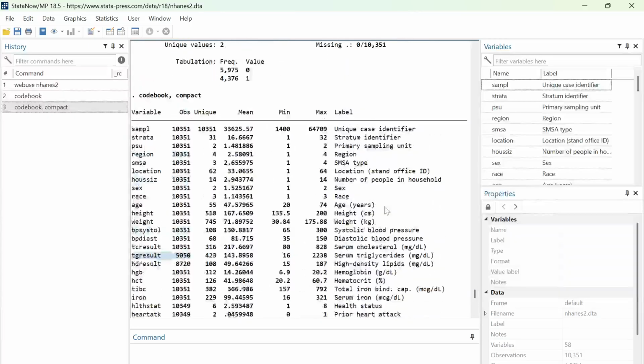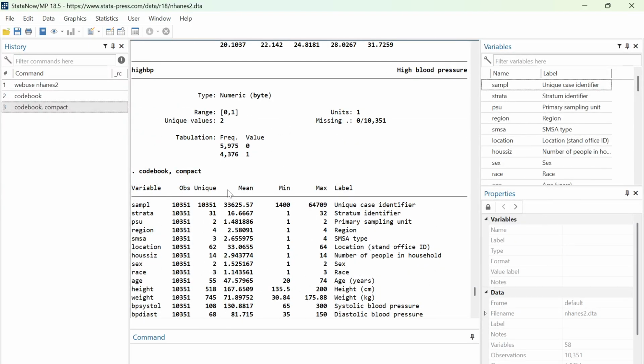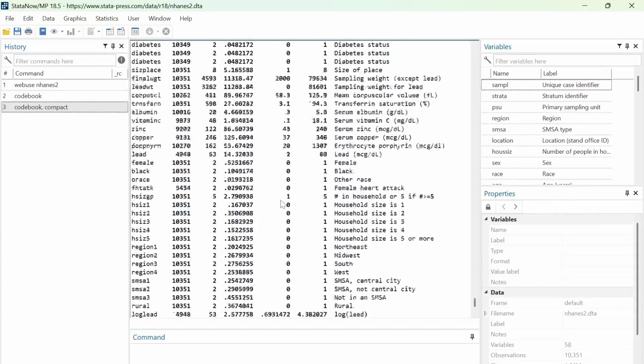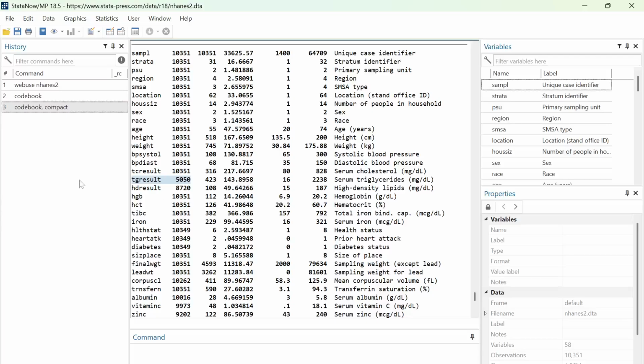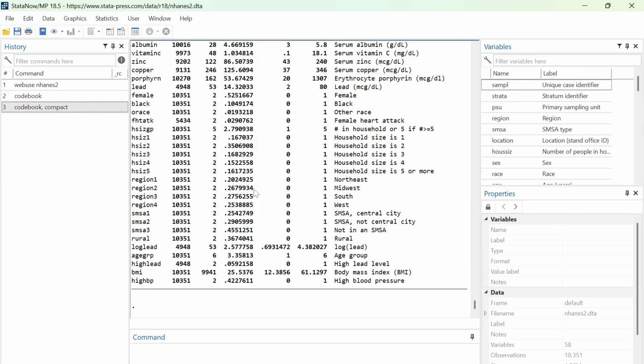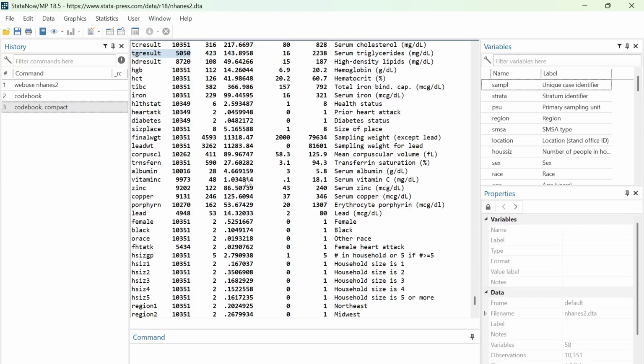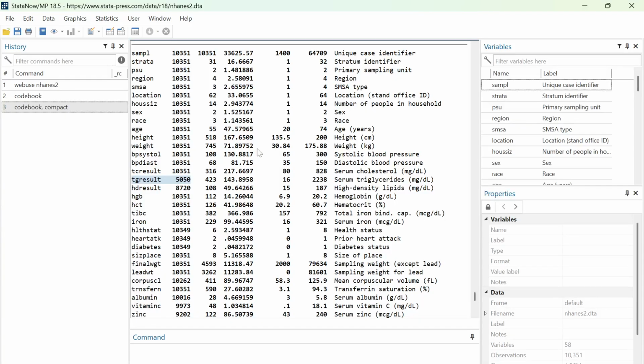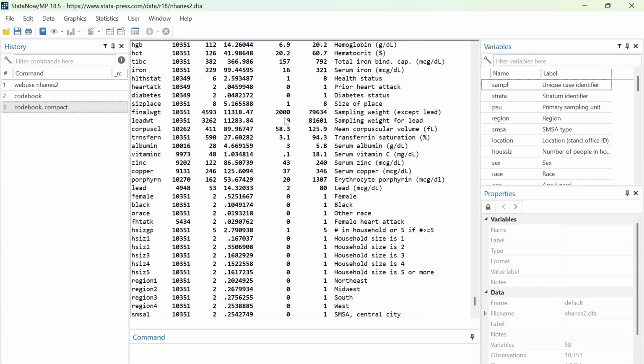So you get the information using the codebook compact command, so you have a better idea now about your dataset. So look at these variables one by one and think about how you're going to design your study, how you're going to use your outcome variables. What could be your potential outcome variables, for example, and what are the potential predictor variables that you are going to use to explain the outcome in your dataset? All these kinds of things will be made easier by using the codebook compact command.